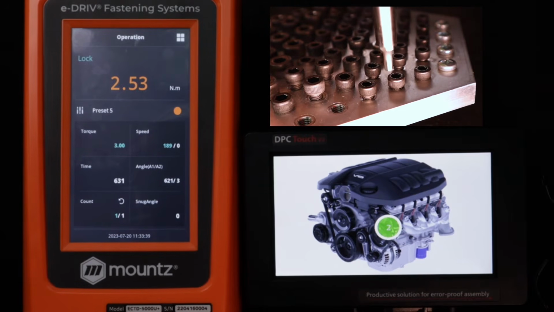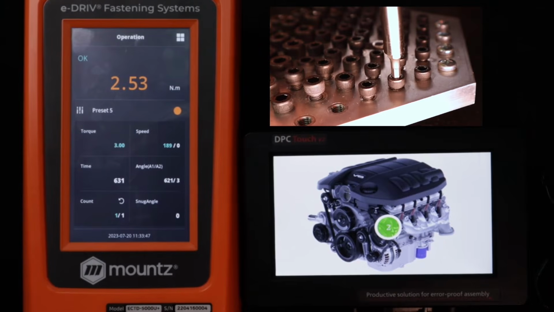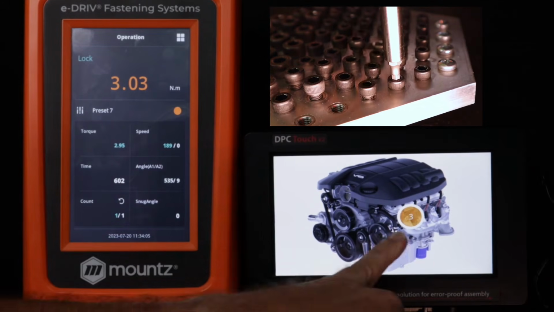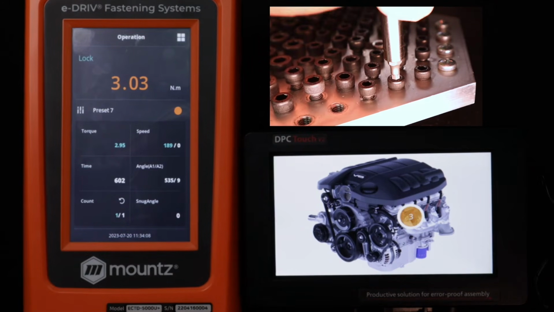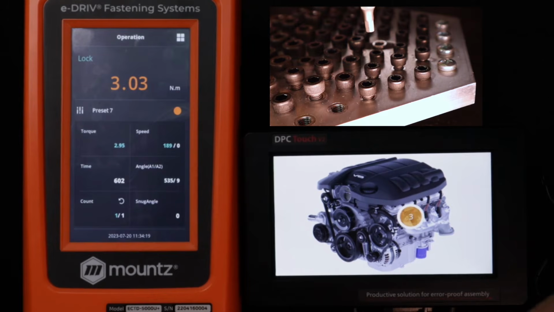It is now indexed to our second location, and you can see that our size on our target is a little bit different than the first target with the first sequence. That's just to show you that you can change the size of that if needed. We can go ahead and run this one, and now we move to our final preset. Now this is preset 7, and the way we have this set is to monitor the amount of turn that would happen if we were to see a stripped type of fastener.